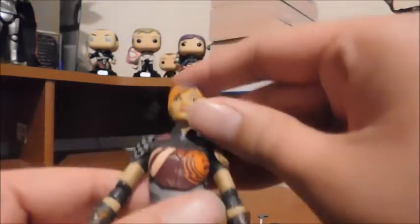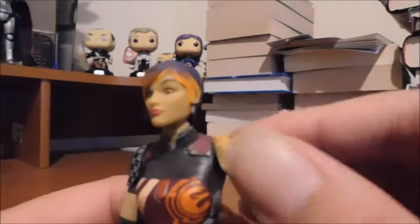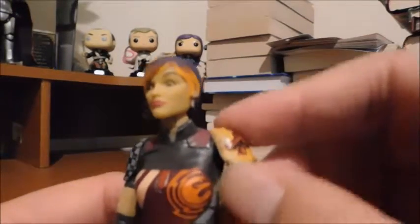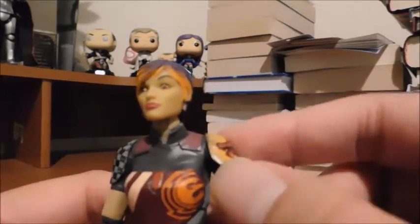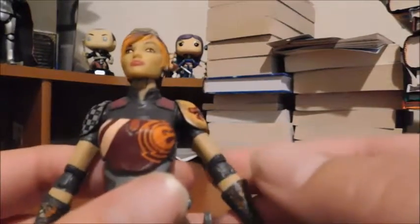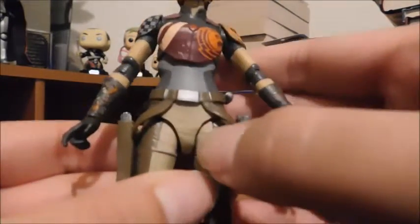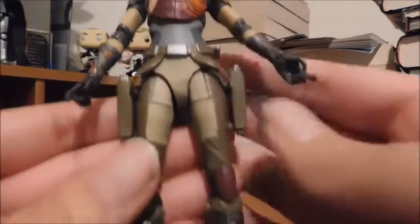So her articulation: ball jointed head with a hinged neck, hinged shoulders, and the shoulder plates are a softer plastic, so it's very easy to move them without damaging the shoulder plates, which I really like. Hinge elbow, hinge swivel wrist, ball jointed torso, ball jointed legs, upper leg swivel, double hinge knees, and hinged ankles.